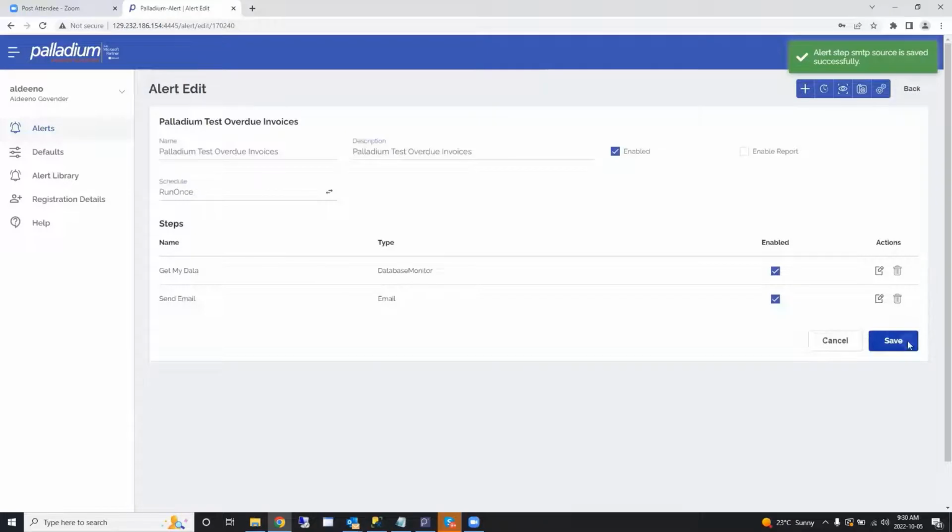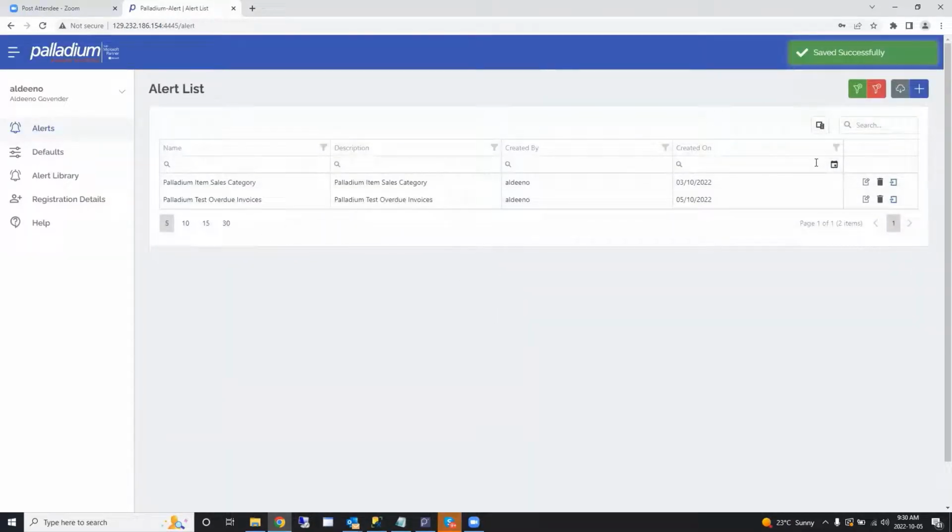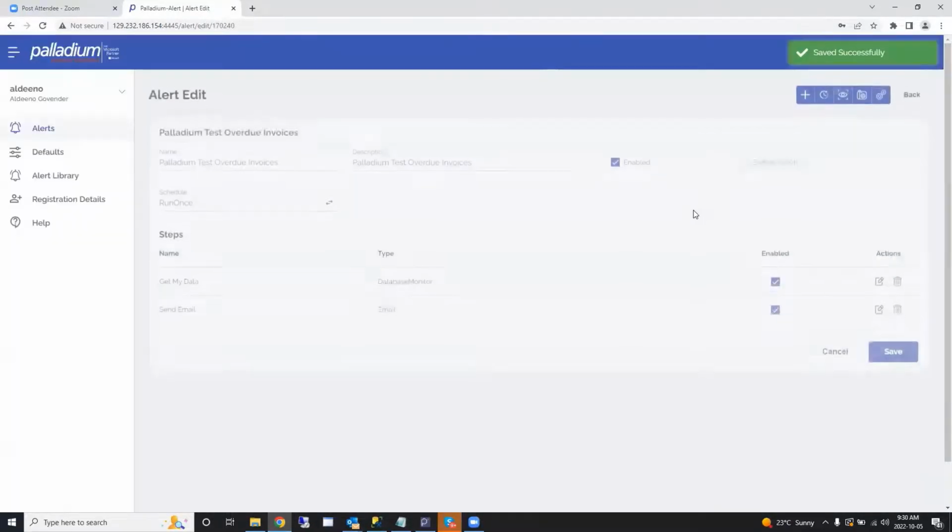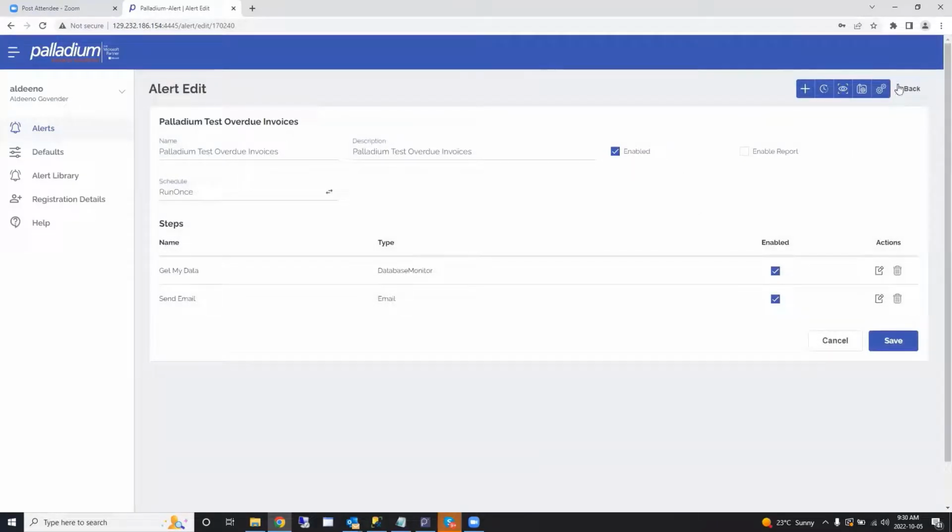I'm then going to save my alert since I'm completed, and then I'm going to go back in to look at my testing. So with regards to testing, we've got a few options on the top right. I can click on view history, and I normally use the view history to investigate when I get an error message, when I execute an alert and it doesn't go out. I can view a snapshot that I've already done. I can create a snapshot.